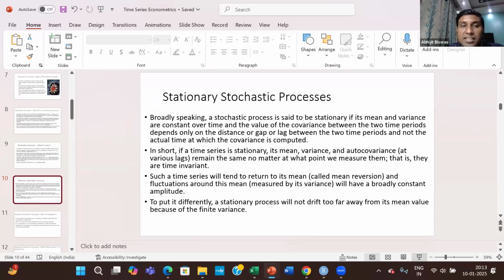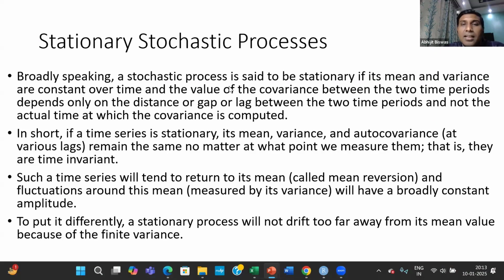What does the definition say? A process is said to be stationary if its mean and variance are constant over time and the value of covariance between two time periods depends only on the distance, gap or lag between the two time periods, and not on the actual time at which the covariance is computed.